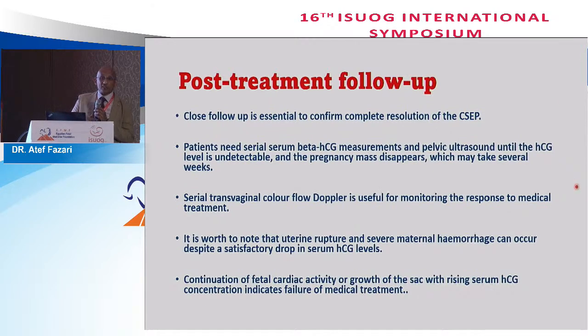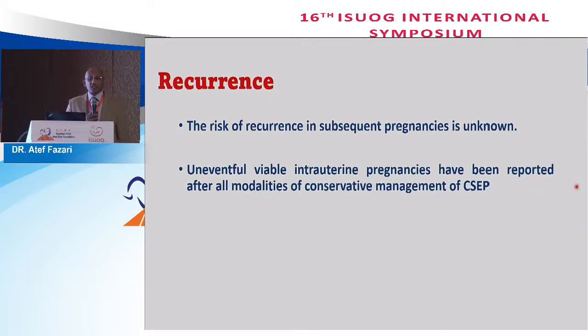Continuous fetal cardiac activity is not a good sign at all, so definitely go for the surgery. It means failure of medical treatment, and as I mentioned, the beta-hCG is very important here. Recurrence: nobody can tell, these are individual cases. Again, lack of data; the number of cases is not that few, but it can be. So we need to collaborate to see whether the study shows recurrence or not.